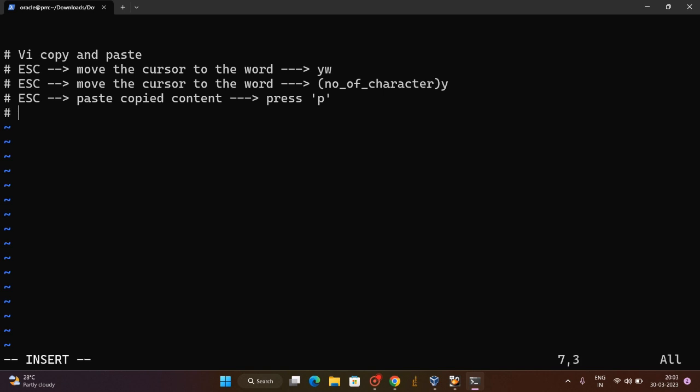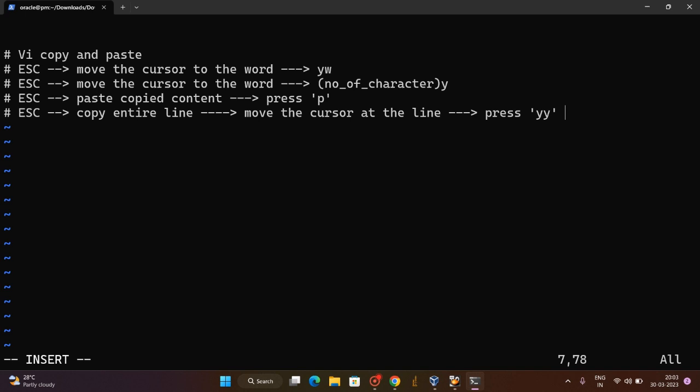Now if you want to copy an entire line, you just need to move the cursor to the line and then press double y. It will copy the entire line. Let me show you how it works. We moved the cursor to the starting of the line and pressed double y. So it has been copied.